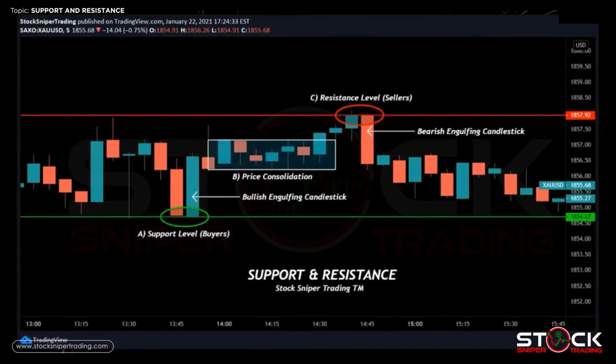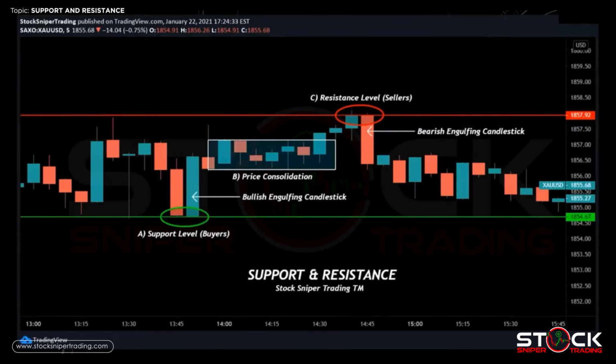As price action goes down, it comes down to the level of support where we either break through it or we bounce off of it, and we continue trading in this range in between the support and resistance until one of them is finally broken.